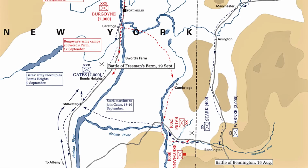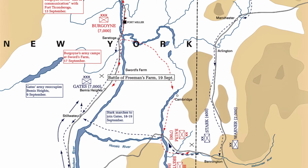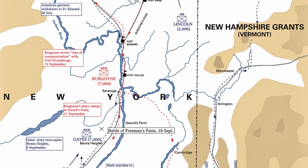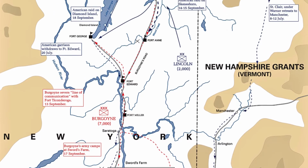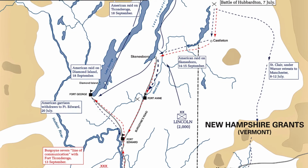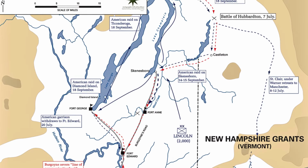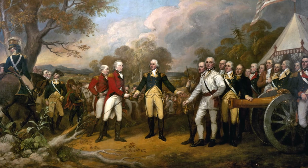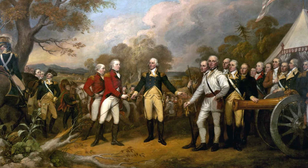But I neglected to mention Saratoga. The Saratoga Campaign takes place on the Hudson River in upstate New York. Here, the British are trying to implement part of their grand strategy, which is to capture the Hudson and isolate New England from the rest of the colonies. It is, after all, New England where the trouble is, Boston being the center of things. And at Saratoga, the British Army is defeated. This is decisive because it foils the British strategy to separate New England.